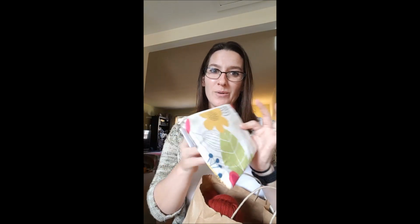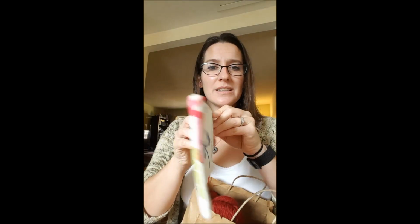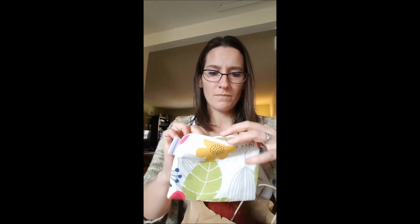It was pretty nice. I bought, as I mentioned, a new knitting waistband. I didn't fill it up yet because I wanted to show it to you all nice. This is from 3 Bags Full. They are on Etsy if you are interested. It's got these little floral designs, and I just like that. On the inside, it's got green polka dots. I love polka dots.